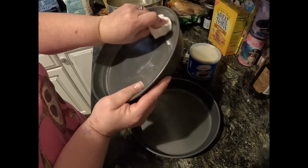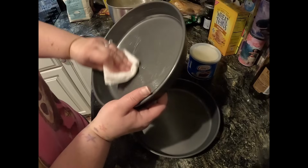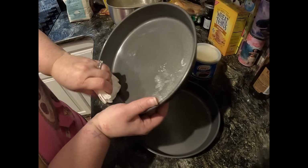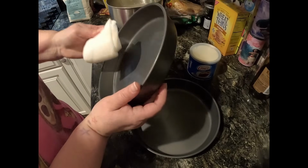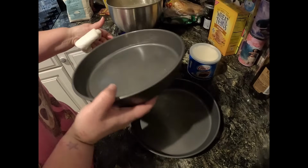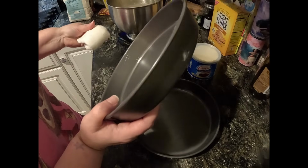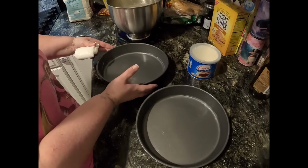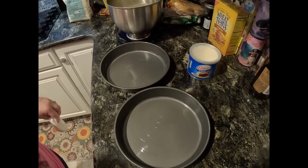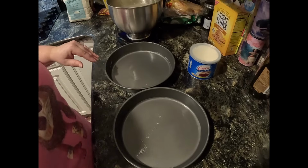So if you're using a bundt pan, do the same thing for the bundt pan. Obviously, it's just one pan. I will say it's a lesser cooking time if you use 2 pans. So if you're using one bundt pan, you're going to leave it in the oven for the entire hour. If you're splitting it and using 2 cake pans, you're going to only put it in for 30 minutes. I found this out, or until the toothpick comes out clean. I still use a toothpick to test my cakes. I'll show you how to do that too.